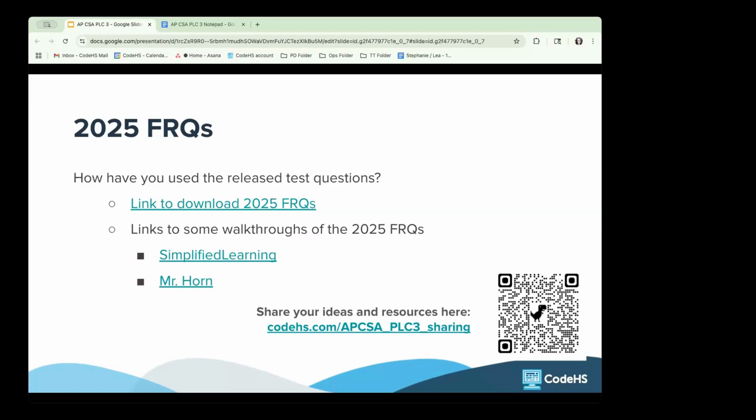I'm a math teacher, 15 plus years, moved to computer science. I started intro and AP CSP. I didn't teach AP CSA. This year they are giving me AP CSA and free response questions. I had to look at it.